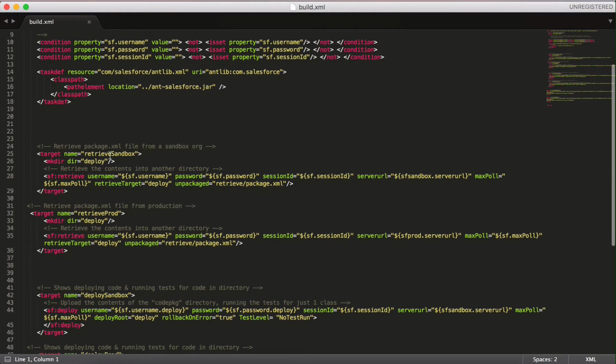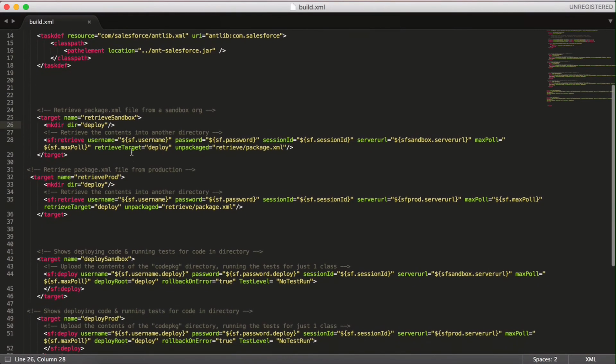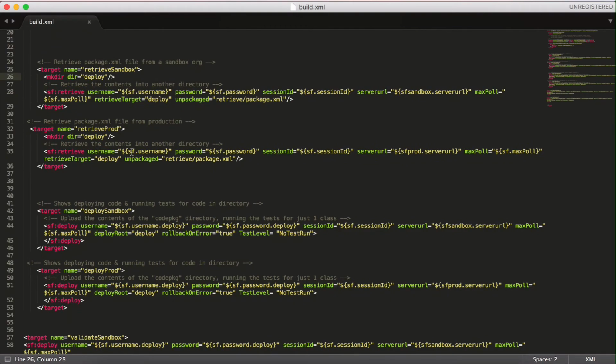So in my case, I'm using different directories. If I want to retrieve information, I also need to specify if I want to retrieve from a sandbox or a production instance. So those will be the codes we will be executing, and we will look at those at a later point in time. For now, let's not pay too much attention to what's written in here.